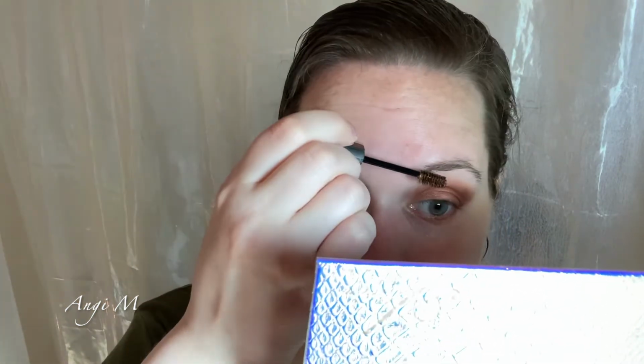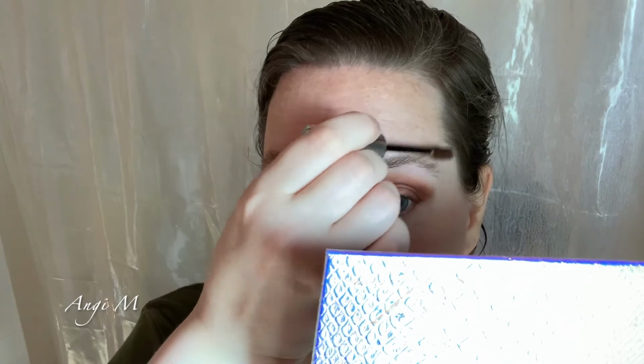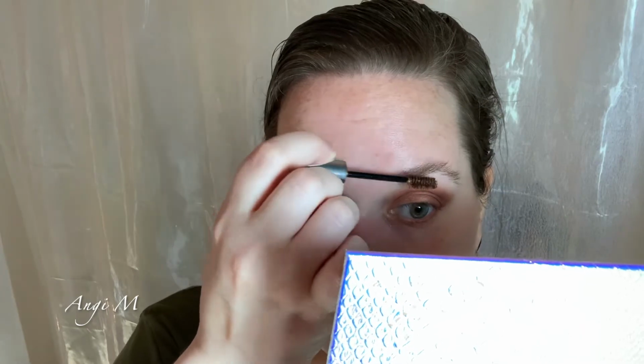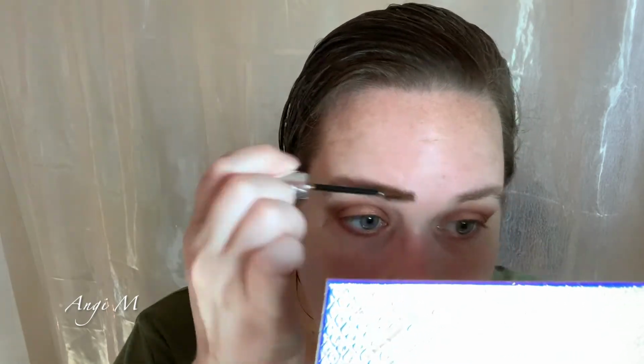All right, so I'm just gonna grab my blush palette so I have a mirror so I can finish off the eyes. I'm just taking my Anastasia brow gel. It's nice and warm and toned. It gives just a hint of shine, a very nice shine, I find, to my brows. Just some dimension so they're not flat. And this is something that's almost out and I will be repurchasing because I love it so much.